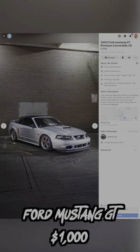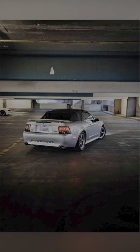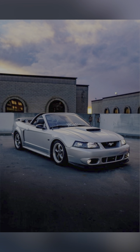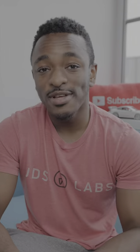First up is this 2003 Mustang GT for a thousand bucks. I'm not sure if this guy's actually going to let it go for a grand because it actually looks pretty clean, but maybe he just wants it gone. It's got about 130,000 miles, so obviously very used, but pretty good for the asking price. If you're in Fresno, this is probably worth a look.